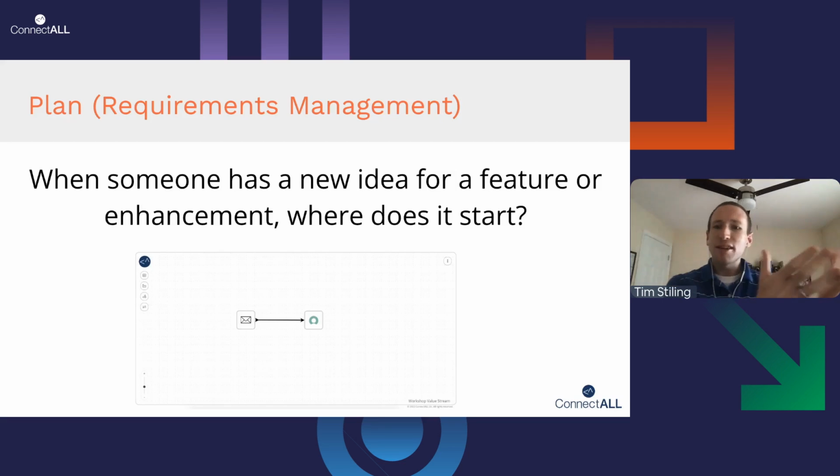And in this hypothetical scenario I'll be walking through with you, let's say Tim comes up with an amazing idea that's going to revolutionize our product. I send it via email to the project and portfolio team, and that idea then gets put into ServiceNow. So what I'm going to do is show that somebody sends an email and it goes into ServiceNow.